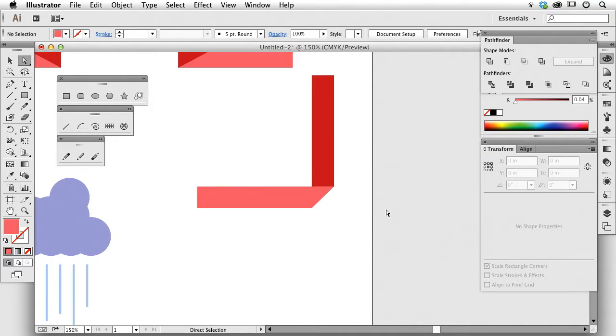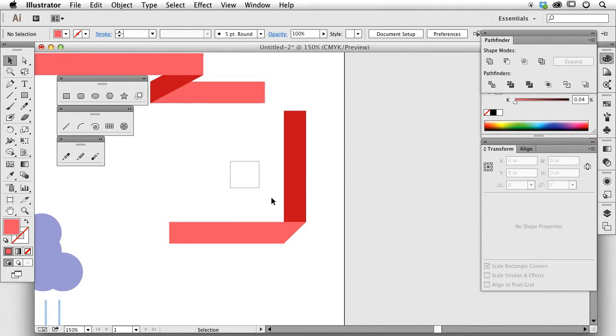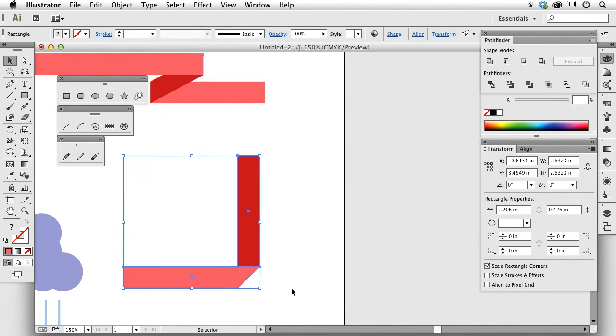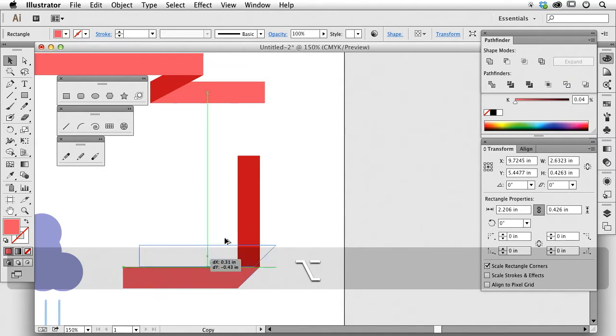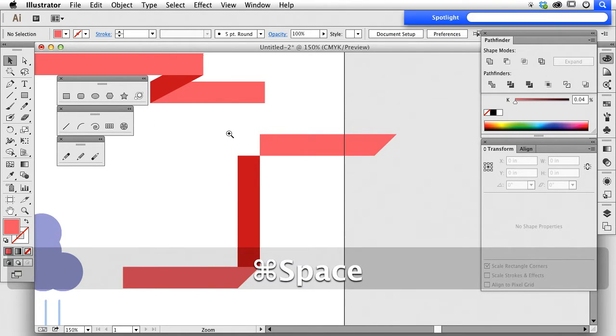Because I didn't draw 2 different ones, I simply duplicated exactly what I have. Saves a whole lot of time and hassle. And now I've got my little corner points right there. And just for fun, I'm going to go in and change the direction. I'm going to copy this again and put it right up here, and we're going to show you how to change the direction yet again.